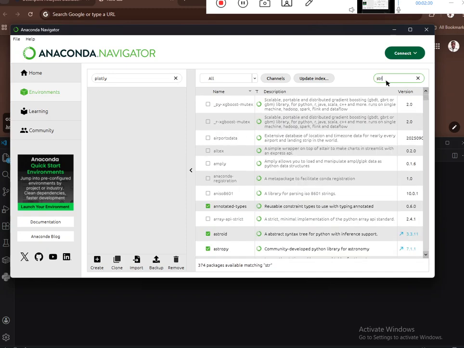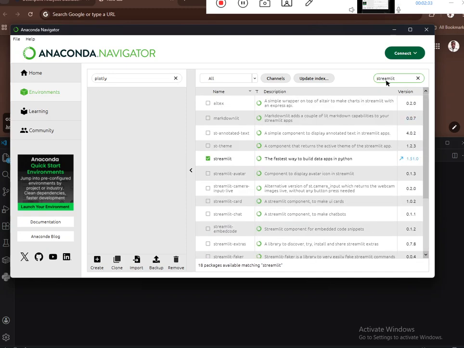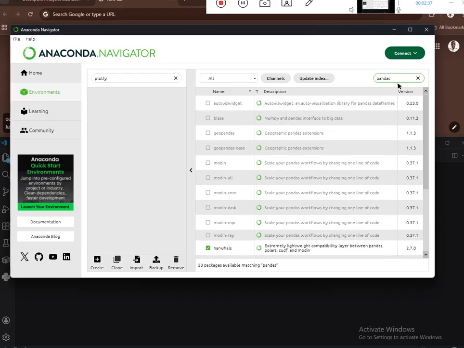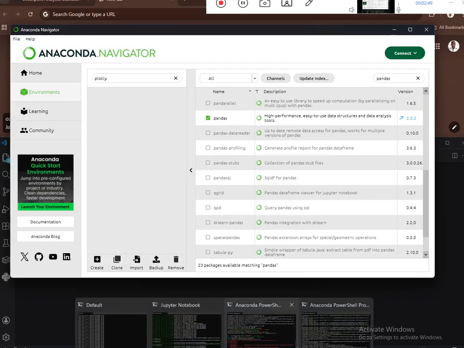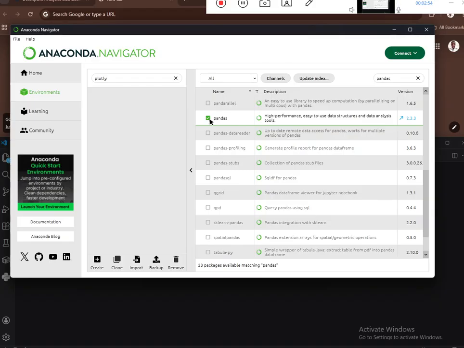Or if we want to install Streamlit, you see it, you click on it, we install it. Or we want to install pandas, instead of writing in that terminal environment, you understand? Pandas, we search for it. This is pandas, click on it and install it. Instead of opening this type of environment, this is the alternative that is very, very easy. Just open your Anaconda, click on environments, then you start importing. It's not this place, it's here. You start importing, you start installing. You understand?